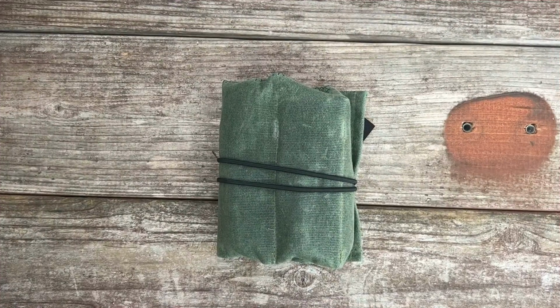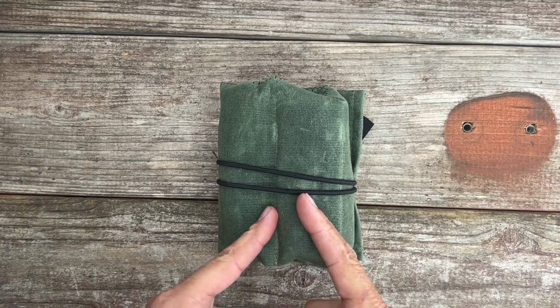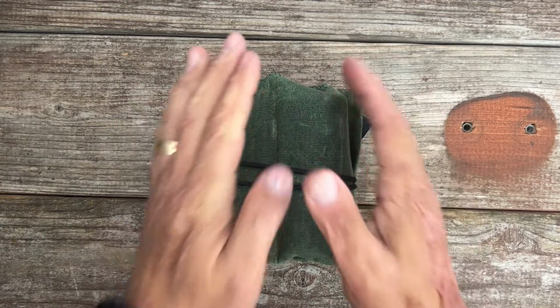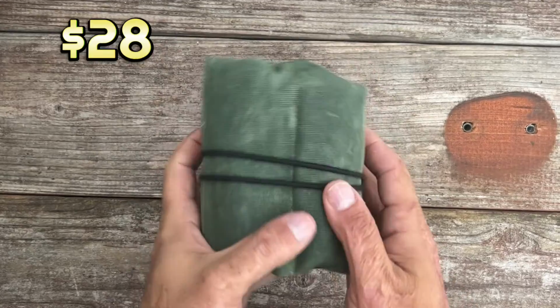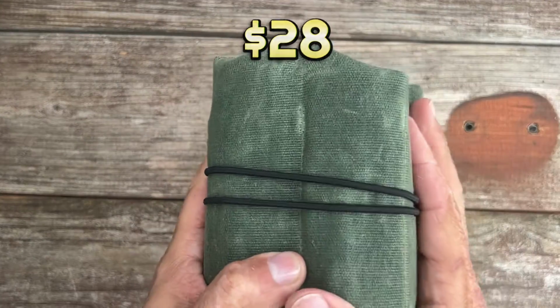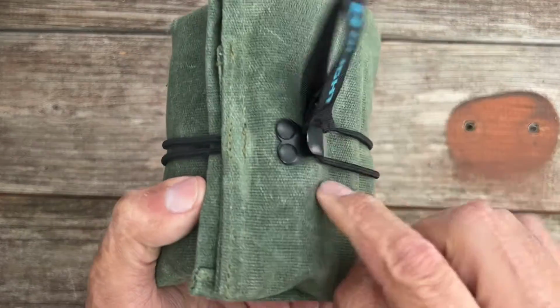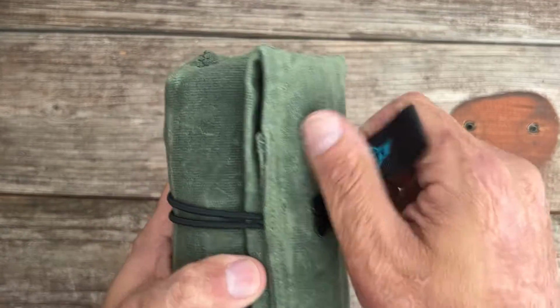Well, if the person you're buying for is into knives, he's definitely going to like this. This is the Oknife Exploit tool roll, and I absolutely love it. I bought 3 of these so far. It's made of wax canvas on the outside. Got this nice piece of shock cord that has a little loop here to keep things closed.